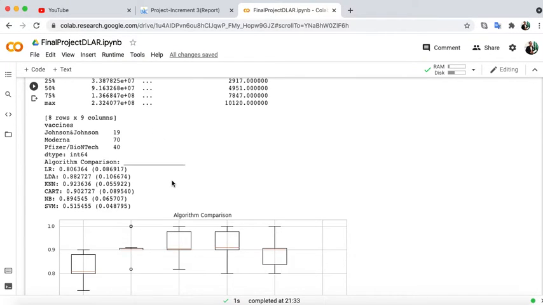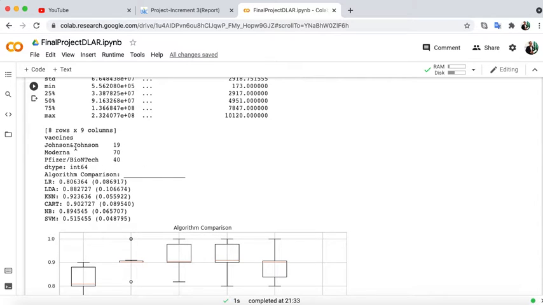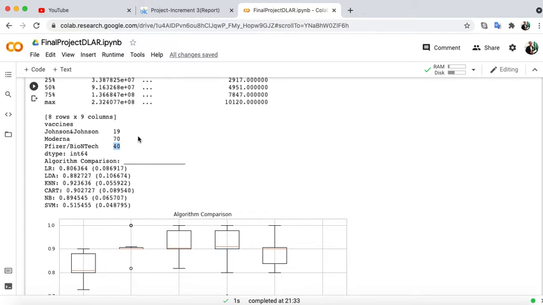Here I'm just getting the size of the vaccine. For example, Johnson and Johnson, there are 19 places vaccinated people, and Moderna there are 70 days people were getting Moderna, and the Pfizer are almost 40 days. Yeah, I know the data set is a little bit confusing.